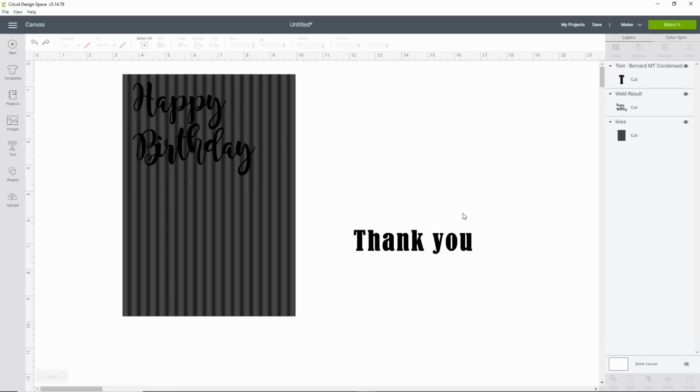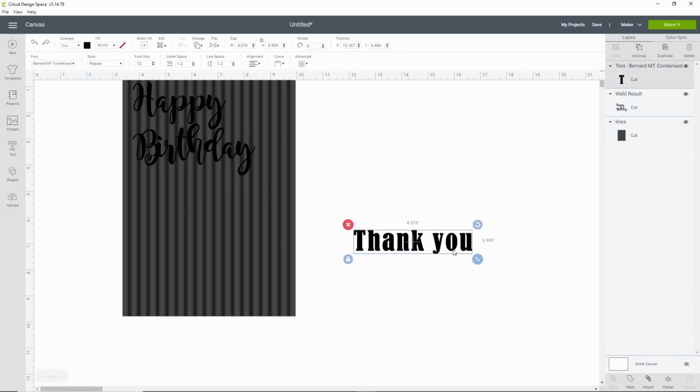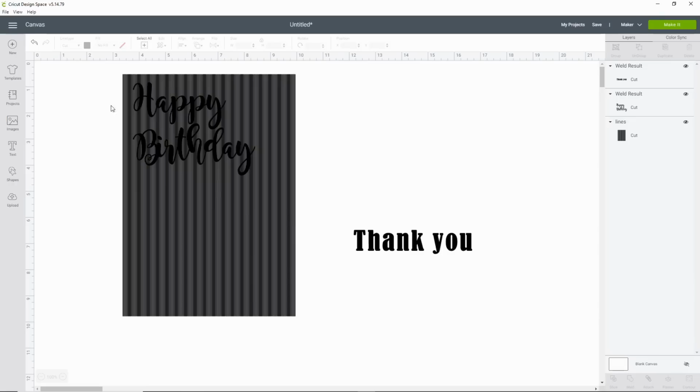Make sure your words are welded. So we're going to weld thank you as well, even though we didn't do anything and they don't touch. You can only slice 2 items at once, so go ahead and weld thank you as well. Then we'll slice 2 things. We're going to slice the words out of our stripes. So go ahead and select the stripes and the words. You can just draw a box around both and click slice.